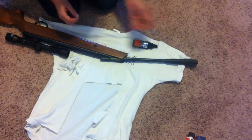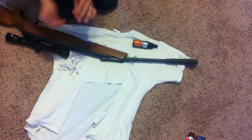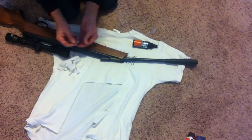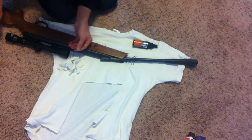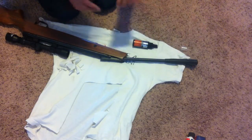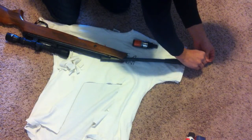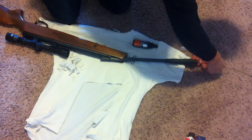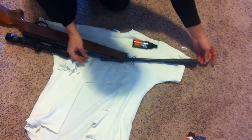So you're going to always want to feed it into the end of the muzzle. You never want to insert this into the breech where you insert the pellet and start pulling backwards, because you're going to pull dirt back up the barrel. So you always want to pull it with the natural direction of it. So we're going to feed this in through the end here. I think it needs to be a little bit more narrow, so I'm going to squeeze it down. Alright, there we go. And now here it is. It emerges on this end.